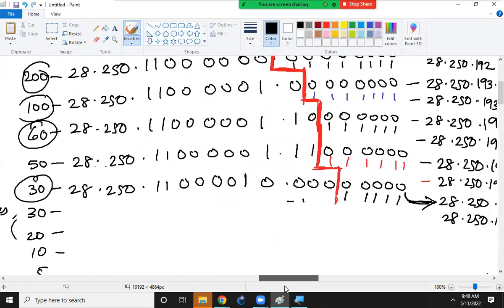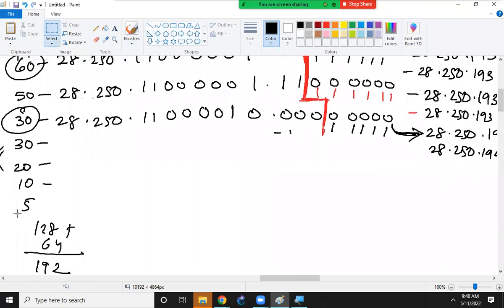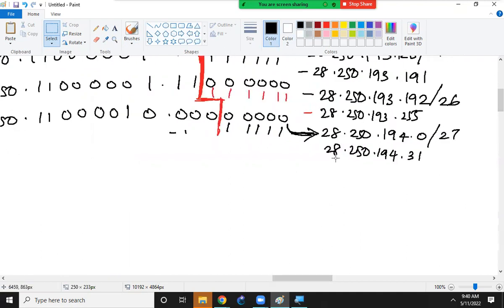Clear? Okay, so now again the next address, just give me a minute. The next address will be like this, 128.250.194.32 will be the next network address.